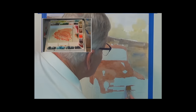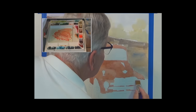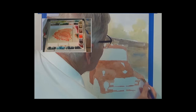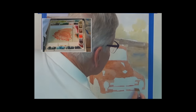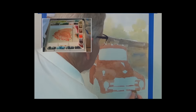You may not like to paint trucks or vehicles, but certainly they're a way to challenge yourself to do something. I've never done a truck before, so you're seeing me struggle with this for the first time. Never done a vehicle of any kind, actually. Most of my paintings are landscapes and fender over here. At least I know what the parts of some of these vehicles are.